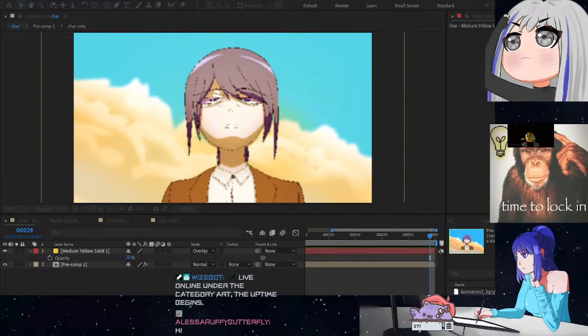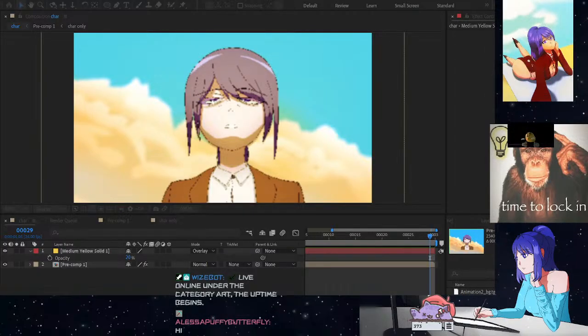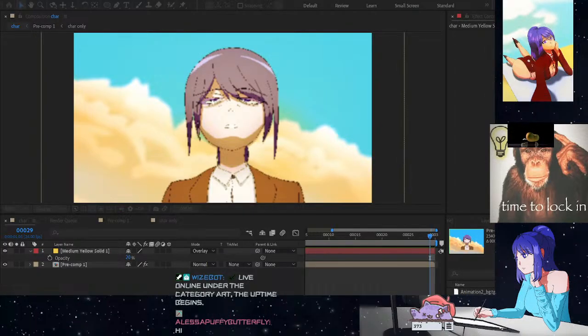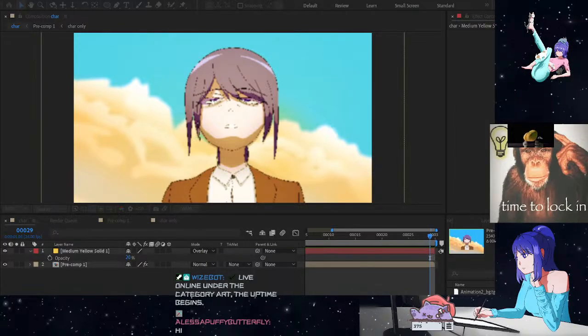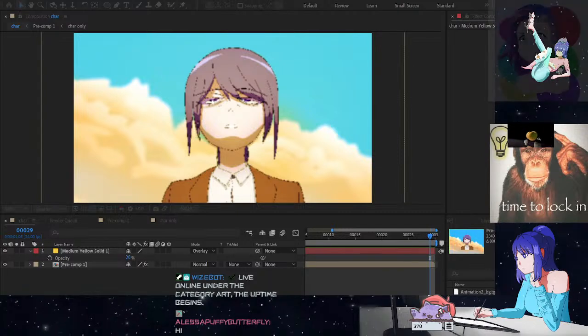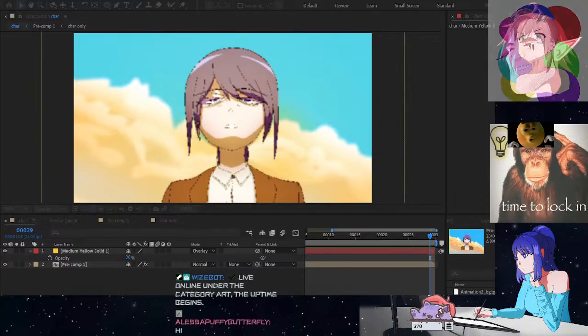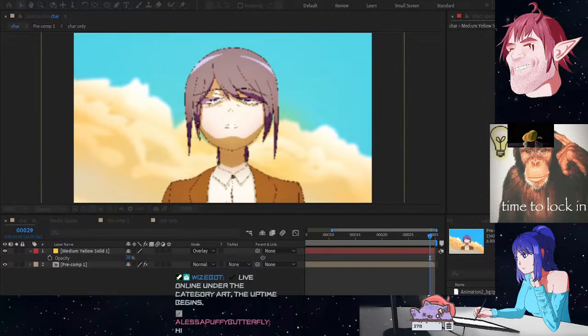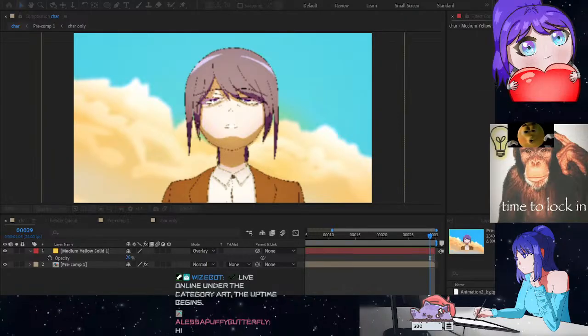If you want to learn exactly how to cel shade your animation before exporting it. Number 4, time remap. If for some reason I look at my animation and I say, oh no, this is too fast or too slow, you can remap the timing. To do that, well, first let me turn off all the effects. This is the one that will work, so let me change the color so you can see it very clearly. I will right click, go to time and enable time remapping.